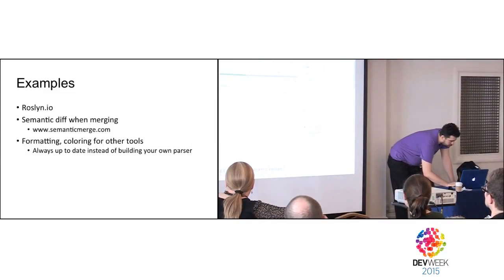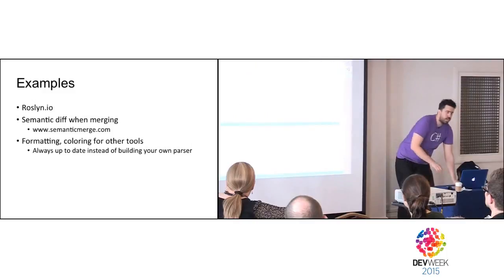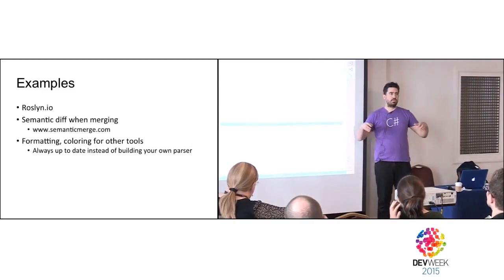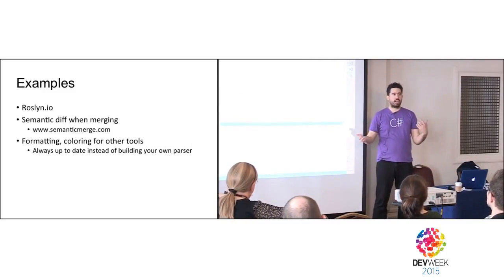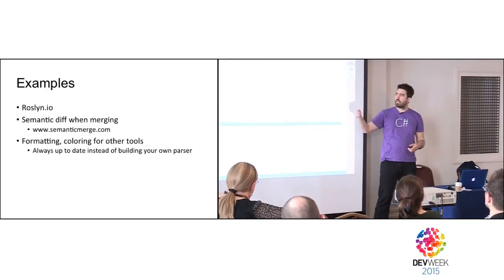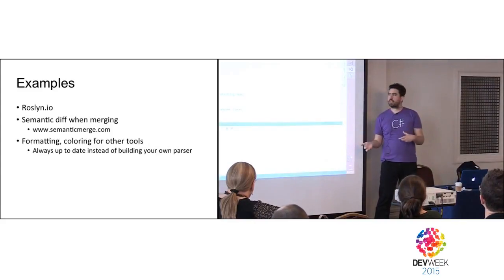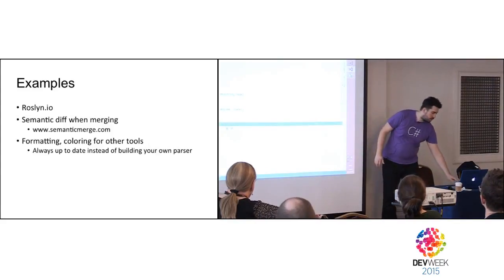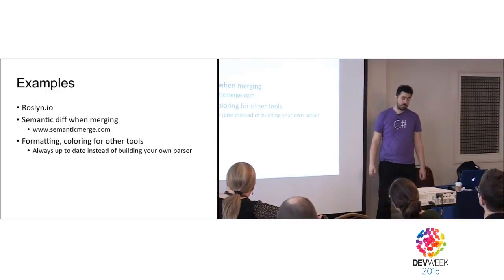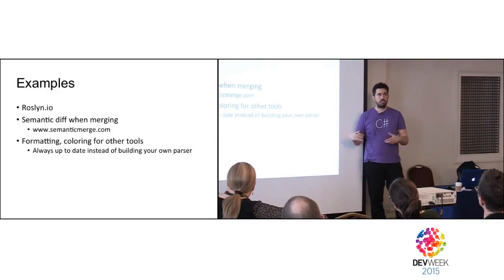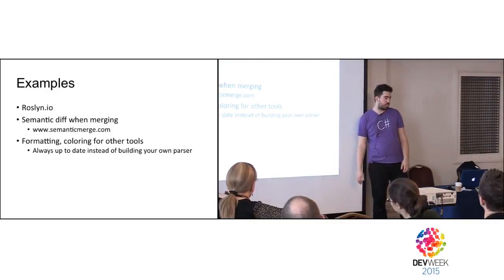I'm not sure what the correct link is. Basically, if you want to put your code online in a browser and you want everything to be linkable, like if you click on a type name inside the code, you want it to link back, basically like a reference source for .NET online, you can use such tools. It's always the wrong name. So you can use Roslyn to build an HTML representation of the code.